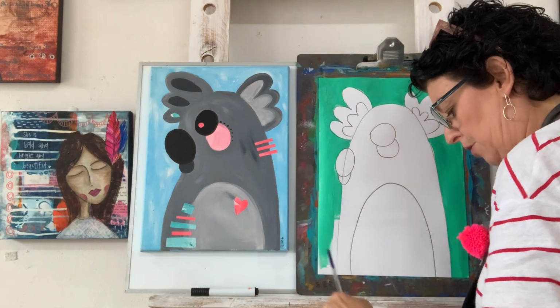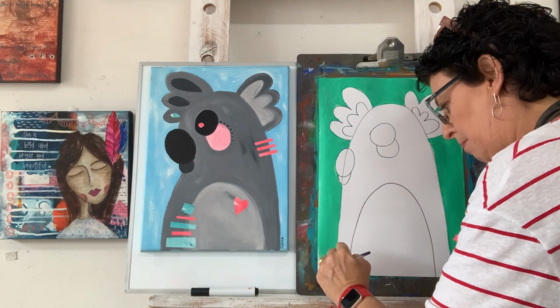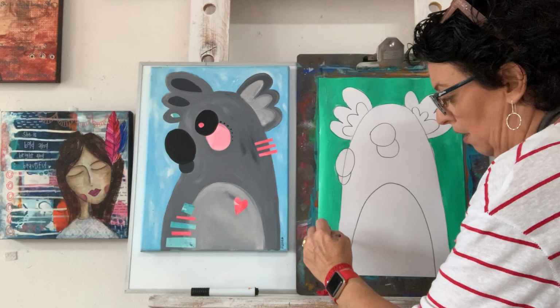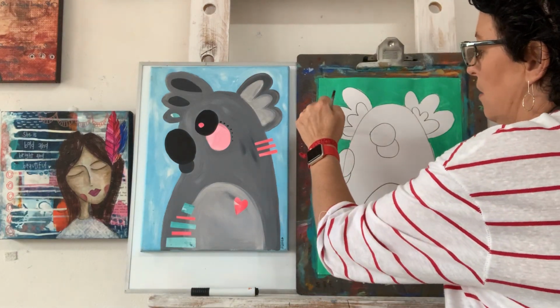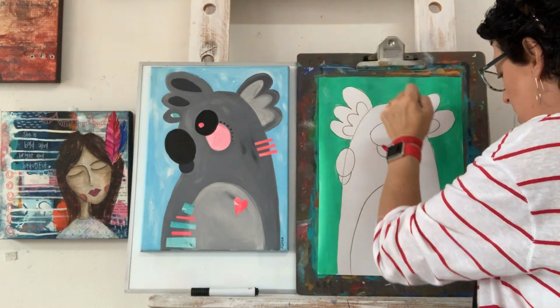All the way around the outside edge. And you can leave it a flat colour like this, mint colour. This is a really pretty greeny mint colour. Or on this one, you can see that I've got little flicks of white, and I'm actually going to do that in a minute.